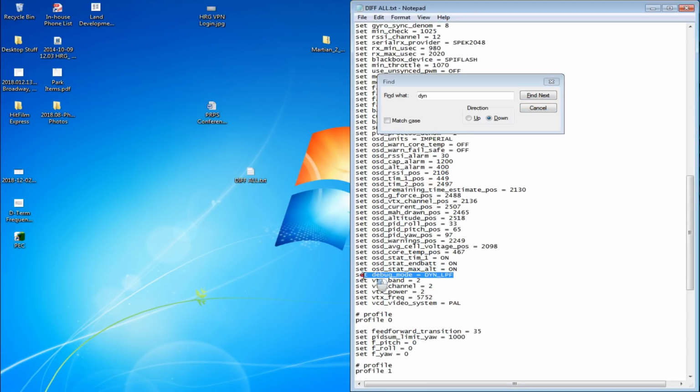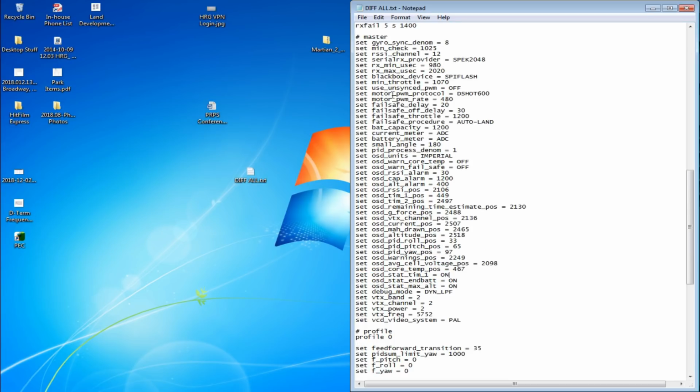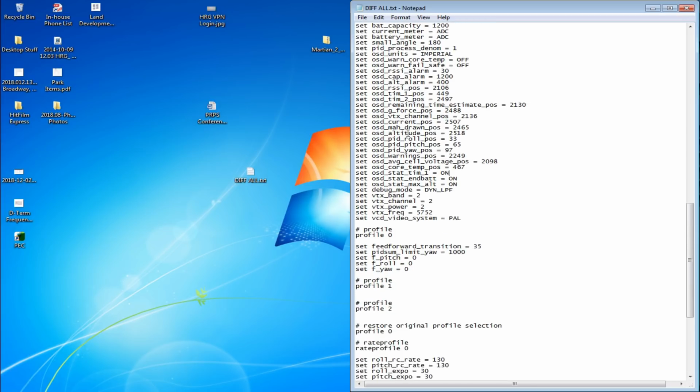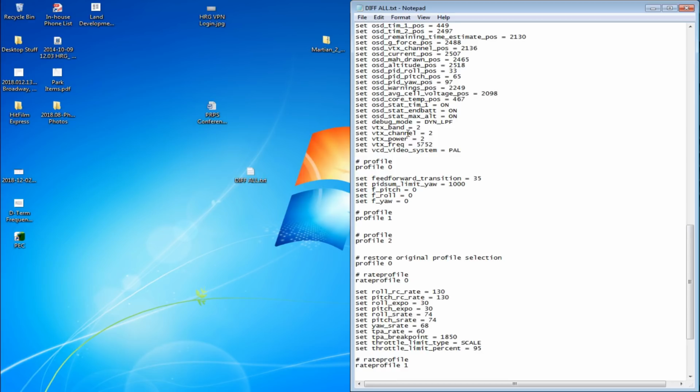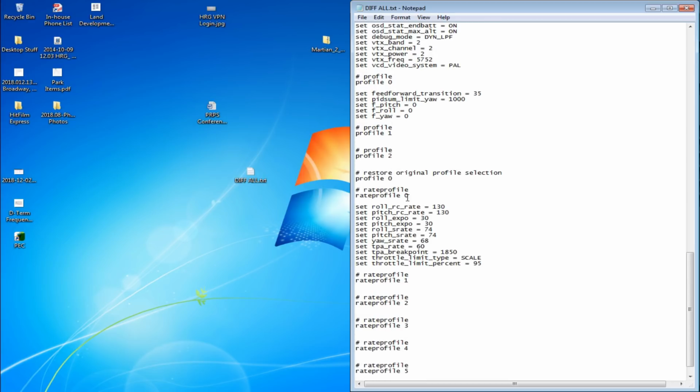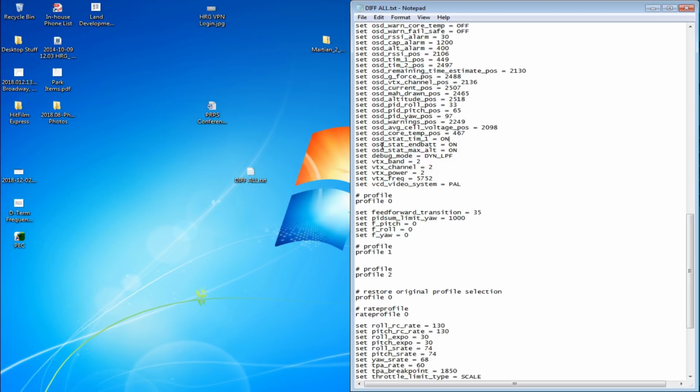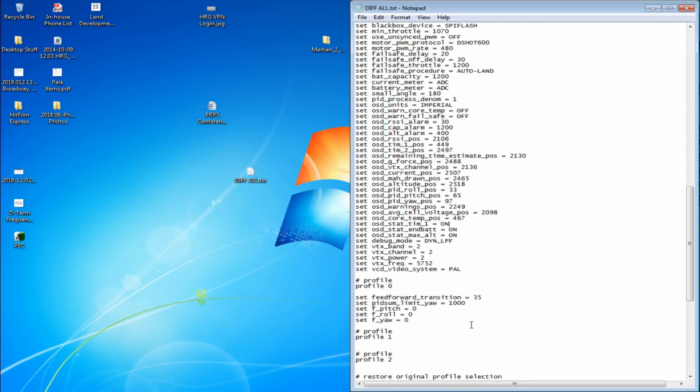In this specific one I have a debug mode set to dynamic LPF. I am going to leave that because that's what we're going to want there in a little bit. You can leave all the OSD settings and all your failsafe settings. If you do your PID settings, leave all that. Anything that's filter related, like gyro low pass or D-term low pass adjustments, go ahead and remove that. We want the default filtering from the new release and not carry over any old stuff. But all the other stuff, your feed forward, your PIDs, your rates, that's all good stuff. All your OSD elements are great to keep because that's a real pain to set up. And yeah, we're good to go.